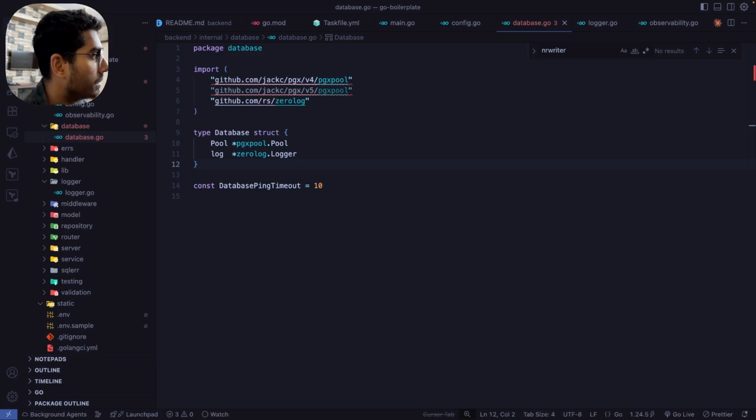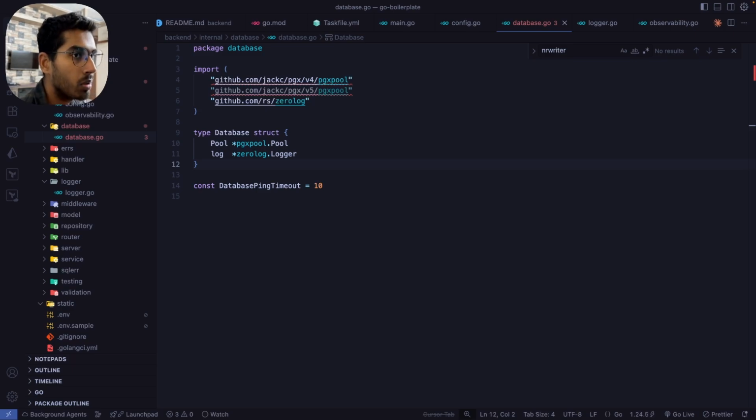Logging, monitoring, and observability is very important, especially in a production system. If there is one element that distinguishes a hobby project from a production project, then this is that, which is how seriously you are taking the whole logging, monitoring, and observability scene. Since I'm claiming that this is a production grade boilerplate, I want to take this seriously. I want to add the observability part to every component in our code base. And since we are using New Relic, it has very good integration support for PGX also.